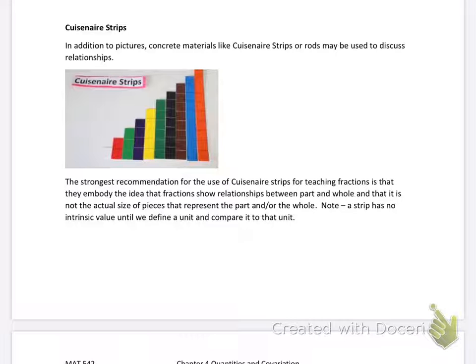Okay, Quasar strips are huge. They are a great way to visualize different wholes to different parts. So in the back of your Moore book, they give you some that you can Xerox and cut out and use. And there's some questions that involve those Quasar strips. So I would highly recommend that you either use the ones that you have from school that perhaps you have at home, or cut out the ones in the back of the book. And there are several problems that will deal with it. So they are a very good way to visualize relationships between the different strips and to understand proportionality.